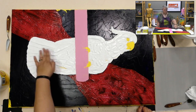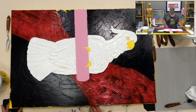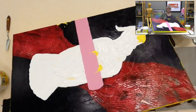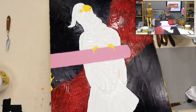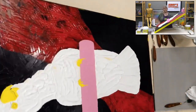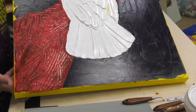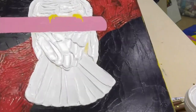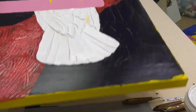I can see that it's starting to mat out a little bit on the tail. That part's a lot thinner. That part's already starting to... I'm going to turn it so they can see the tail from that side camera, Katie. You can hit that. There, does that make... See how you can really get that to look like feathers?